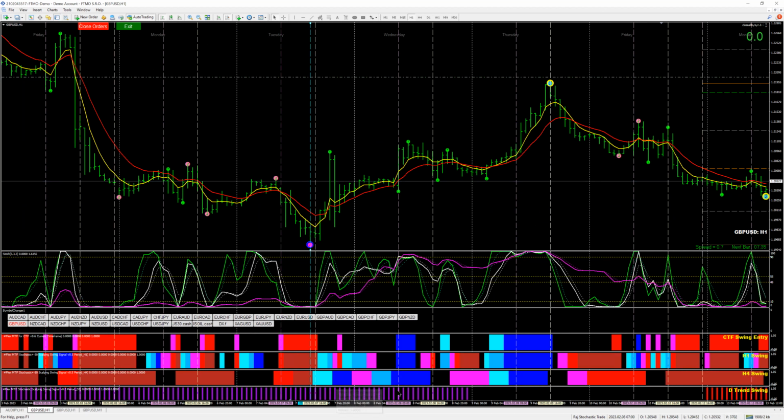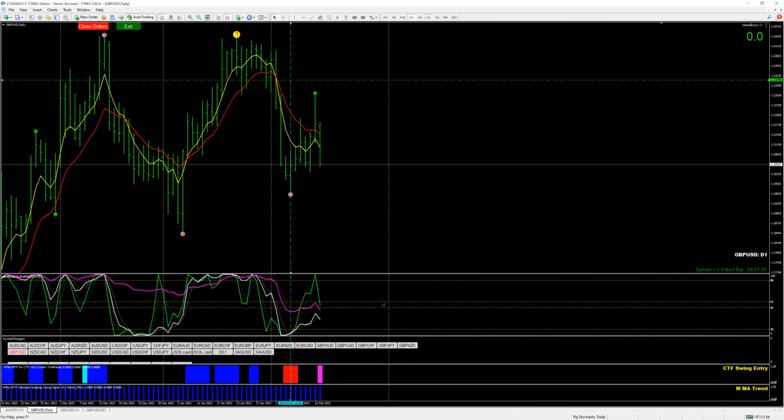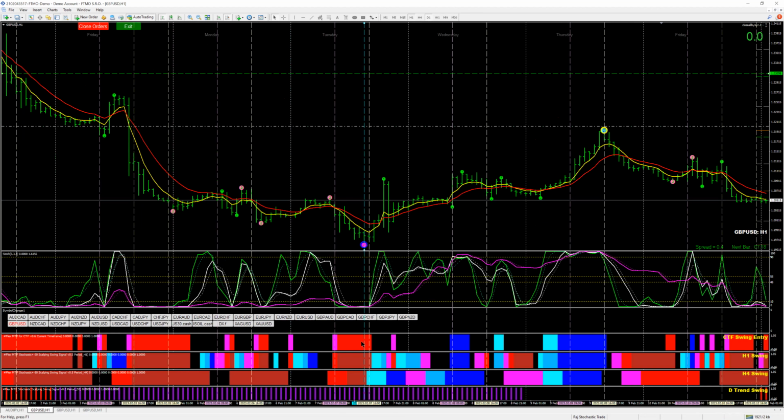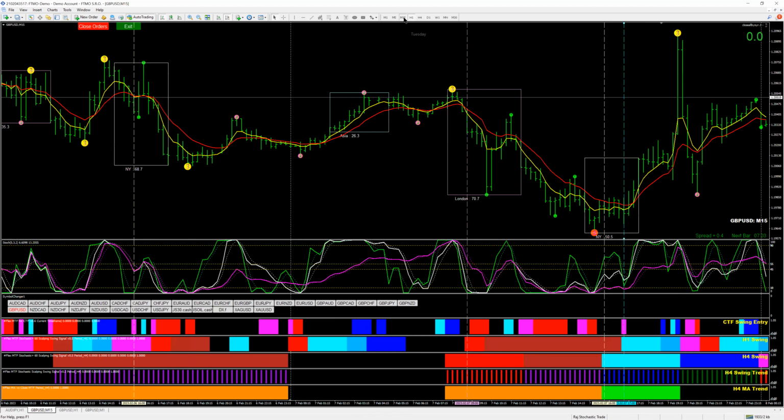The problem is that the daily is setting off with a short. If you look at the daily time frame, you can see the stochastics is sitting down here. So this is not an ideal condition to go long, right? So you're trading the H1 and H4 now, which happens here to come into sync. H1 and H4 come into sync, becomes the 15-minute time frame entry.